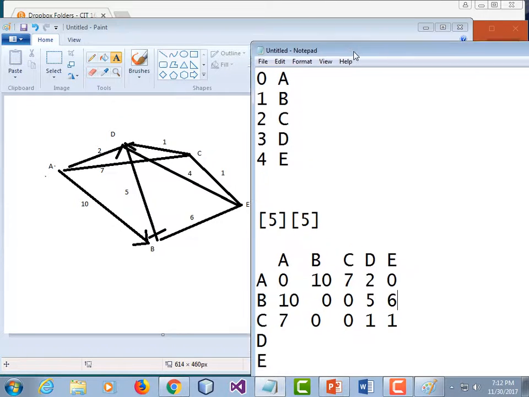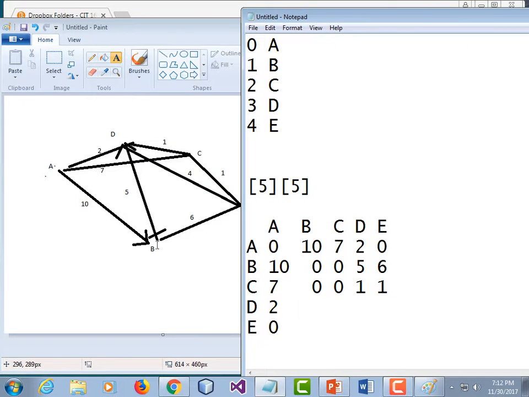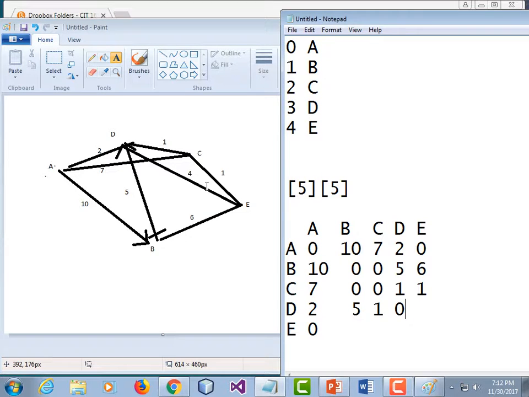You're going to kind of see that this is kind of like a mirror image, right? D to B is the same as B to D, so that would be a 5. D to C, did we have a C to D? Yes, we did. It was a 1. And a D to D is a 0. And a D to an E is the same as an E to a D, which we hadn't figured out yet. Yes, it's a 4.